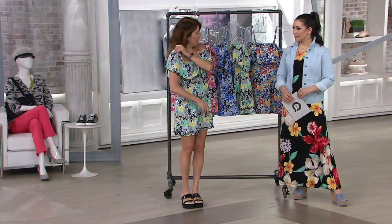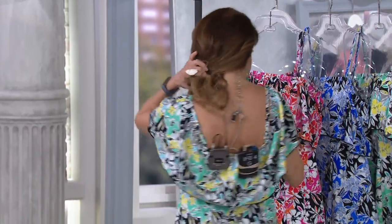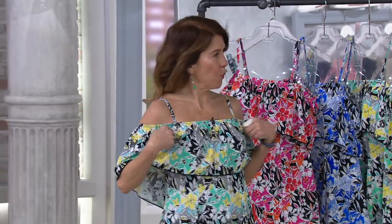This suit is incredibly versatile. I can wear it as a one shoulder, or as a little peasant look — and look how cute this looks! It creates that little square back. Yours won't come with microphones, of course. Or I can tuck both straps in — which I'm not going to do on air — and wear it on the shoulder. Or I can pull my arms through and just wear it as a straight bandeau. It's so versatile.